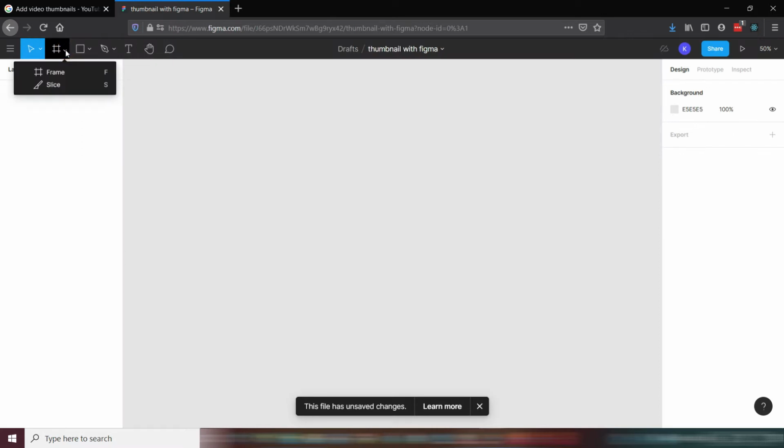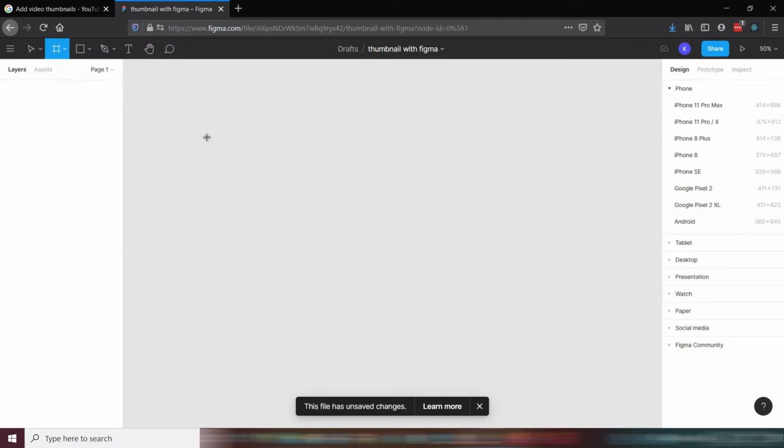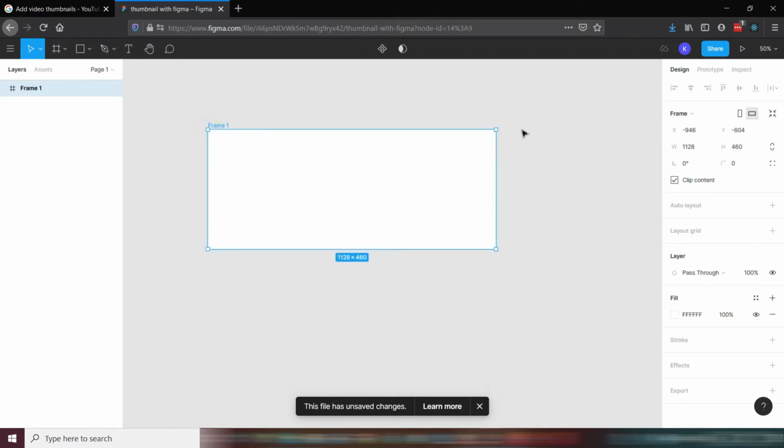To create a frame, click here and just drag this plus icon, and the frame will be built, but you need to adjust the size. To adjust the size, in the right panel you go to width 1280 and height should be 720.